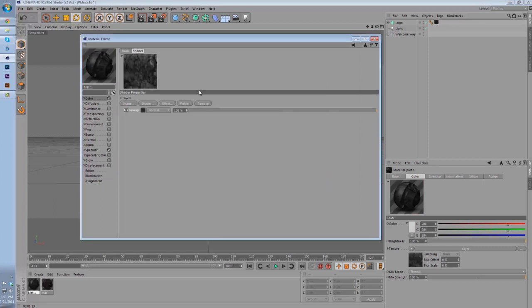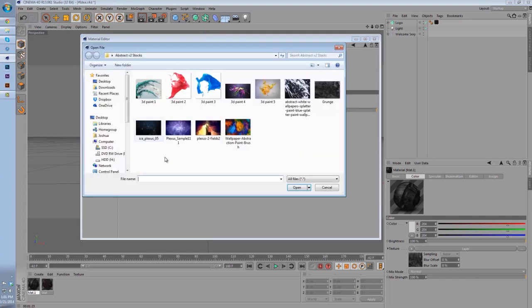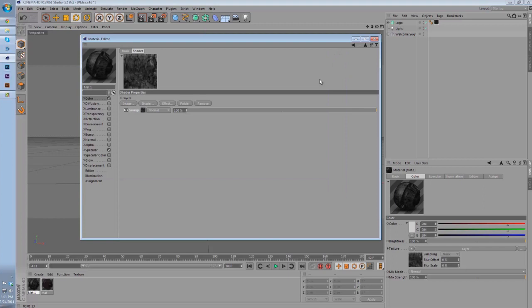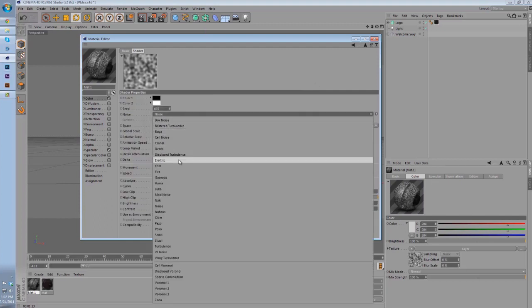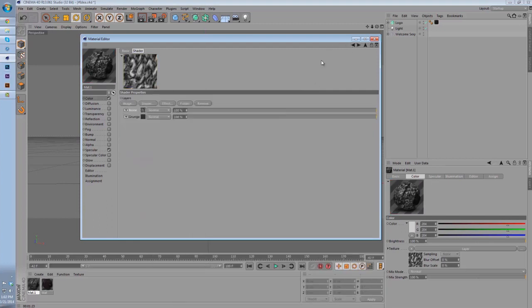Since this is going to be the base of our material, we're just going to leave it how it is right now. And we're going to actually go in and create a noise shader effect. So we're going to make a new noise. We're going to click on the icon here, and we're going to change that noise to electric. And we're just going to hit the back arrow, and we're going to change this projection path to a soft light. And with that, we're just going to leave it like that.